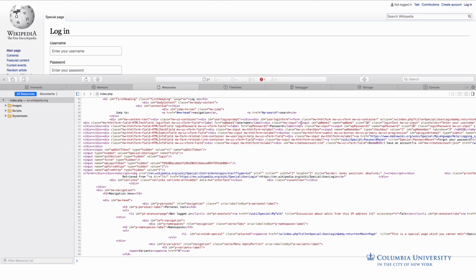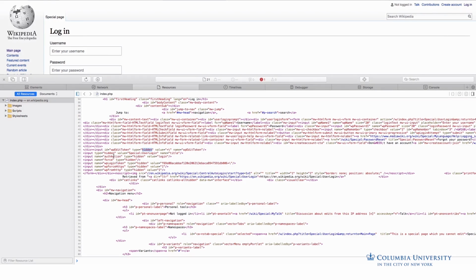So what you want to do is look for all the input tags, and look for the name of the field that the input tag is capturing. Remember, this is the name that's going to be used by the server to get the value that you send it. So we need to know that. We find the input tag with wpName1, and there's another one for password as well, wpPassword. And then there's a lot of other stuff as well. There are actually quite a few input fields. There's an input field here called wpEditToken, and that's hidden. Hidden means that we don't see it on the page, but it is there, and it has to go back. If it doesn't go back, you won't log in.